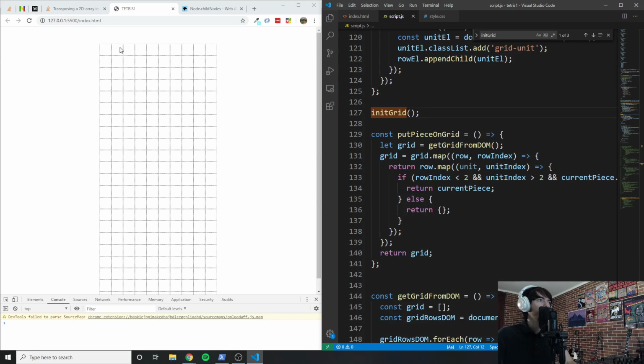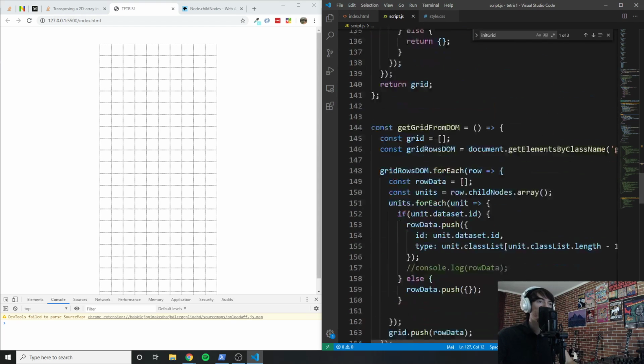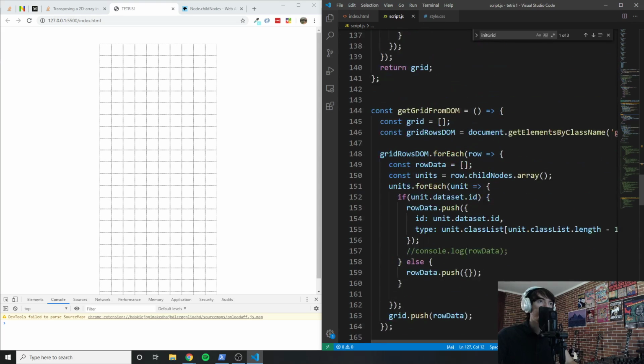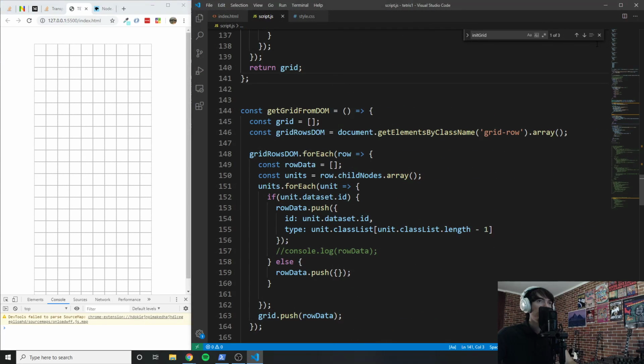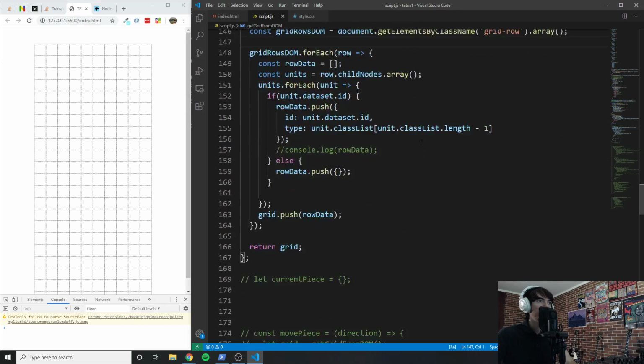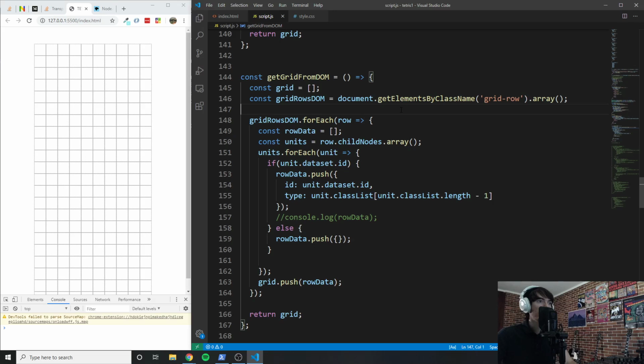If one of these squares has an ID, then we know there's a piece on it. There's a Tetris block covering that square. That is what this is saying. But again, I want to be a little bit more explicit with this logic instead of making everything seem so cryptic. It's going to help me later on when I get into the more complex parts of Tetris. It's going to be way easier for me to rapidly develop those features.